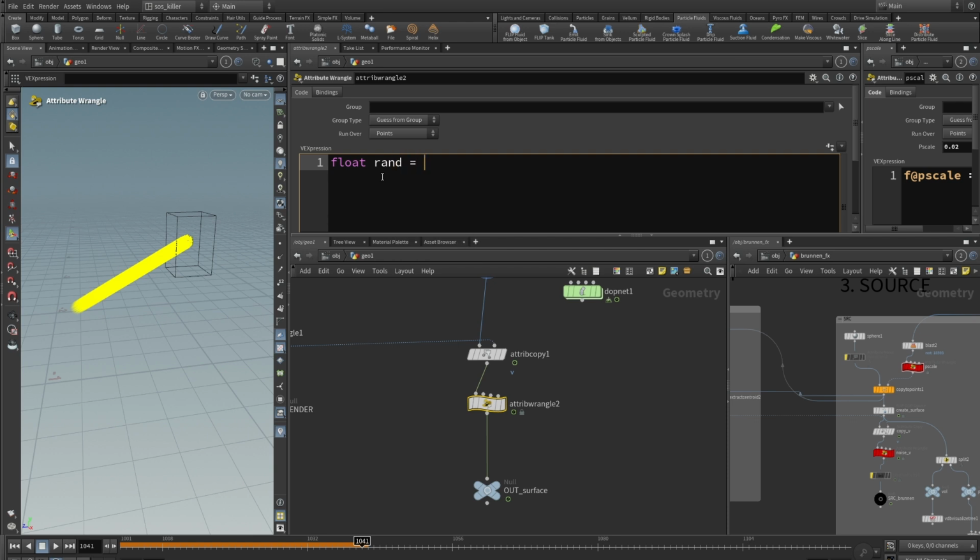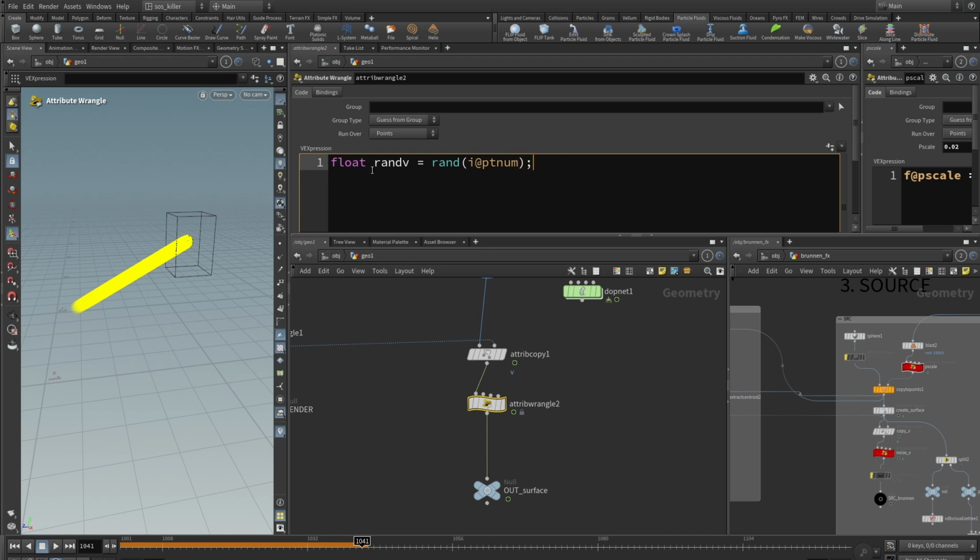And I will say channel ramp, or first let's create a random value. I just say float rand v is equal. I use the rand VEX expression, and I'd like to have here @ptnum, and I multiply it with some seed value.